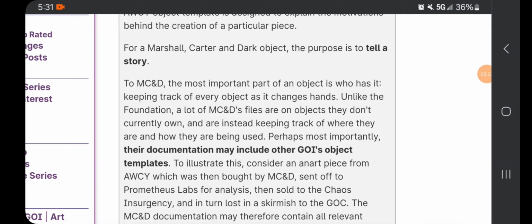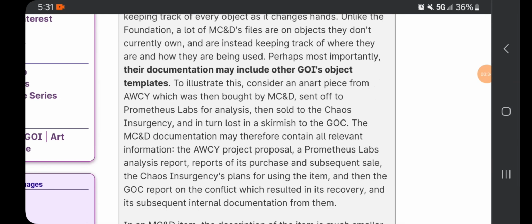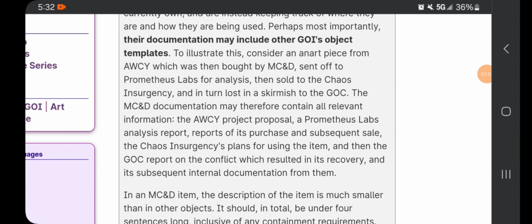Unlike the Foundation, a lot of MC&D files are on objects they don't currently own, and are instead keeping track of where they are and how they are being used. Perhaps most importantly, their documentation may include other GOIs, objects, templates. To illustrate this, consider an art piece from Are We Cool Yet, which was then bought by MC&D, sent off to Prometheus Labs for analysis, then sold to the Chaos Insurgency, and in turn lost in a skirmish to the GOC.